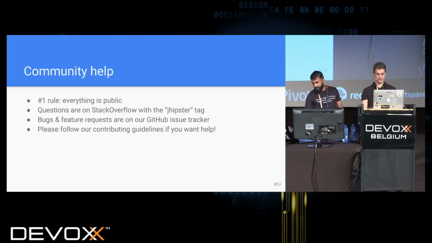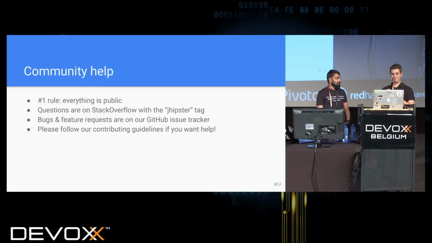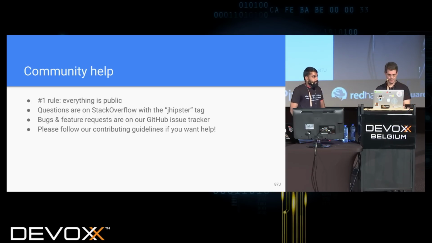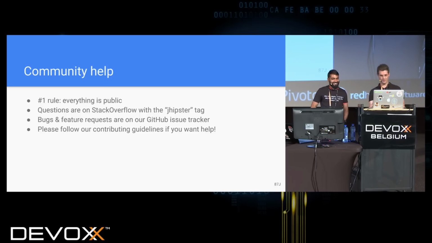And just to finish, there's a huge community with JHipster, lots of people helping, and that's really great. But it's only an open source project. There is no company behind it. Everybody is using it while doing it only part of the time, sometimes with work, but it's kind of complex. So we've got some rules for that. The first rule is that everything is public, so that when we help someone, if someone else has the same issue, they can benefit from it. We do get a lot of private emails, but we cannot keep responding to those. It's not possible.